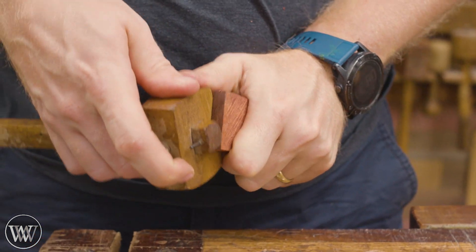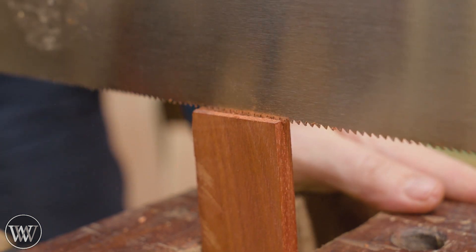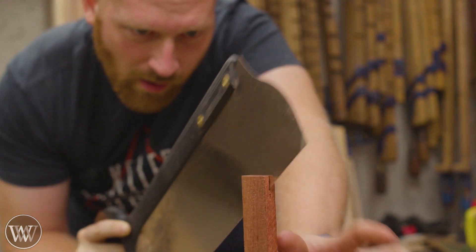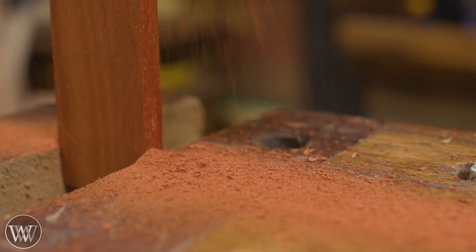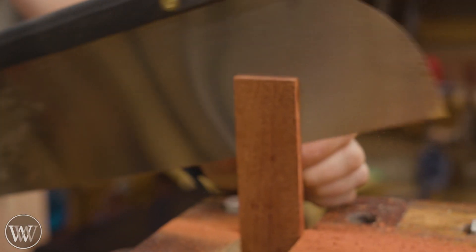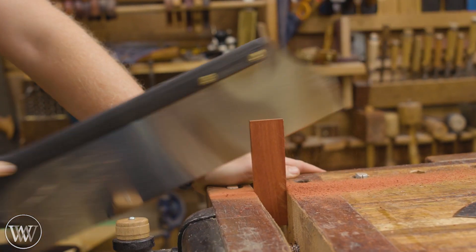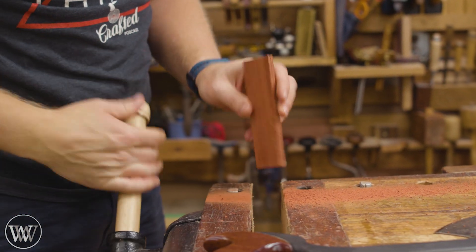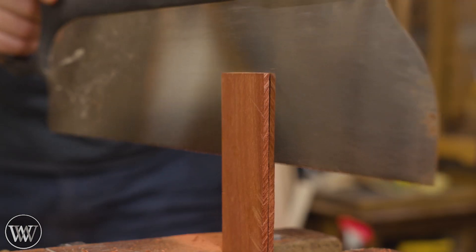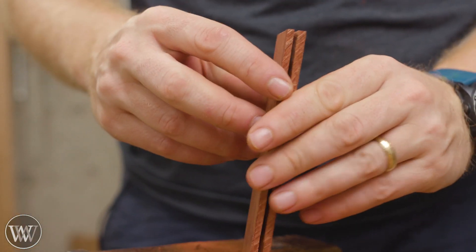Re-sawing a thin piece like this scares a lot of people. But if you take your time and don't force the saw - that's the problem most people have, they're pushing the saw into the work. Let the saw do the work. I'll go at it from an angle on one side, cut down about a half inch, then rotate the stock around and cut down from the other side. This way I'm always focusing on the line on my side of the board for a nice straight cut. Stop, rotate, cut some more until you get most of the way through, then flip the board end for end to cut from the other side since one side's being held in the vise. And just like that you have two thin scales ready to go.